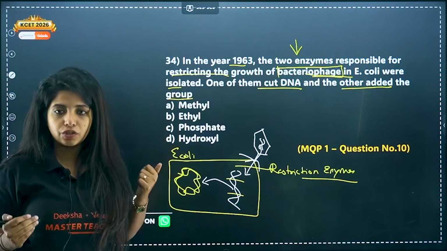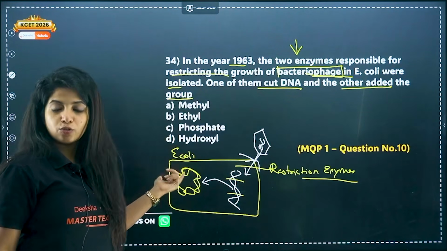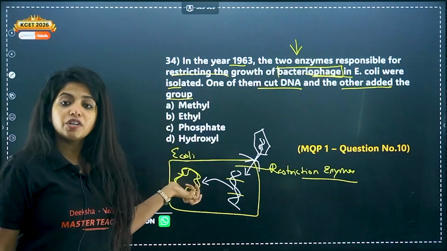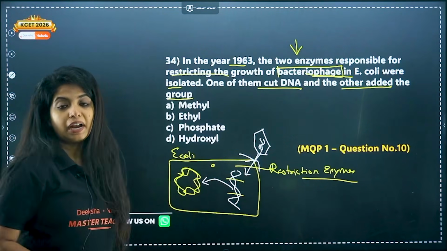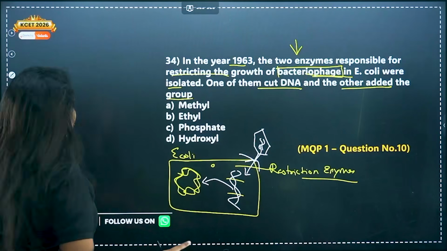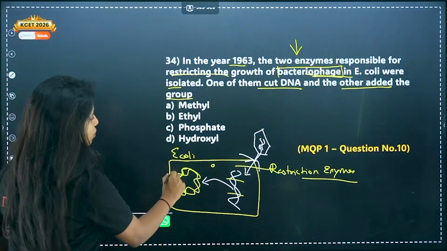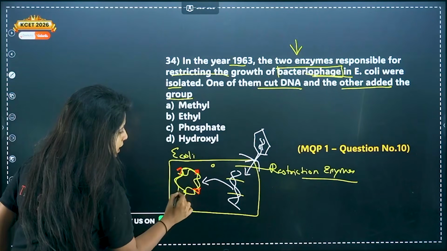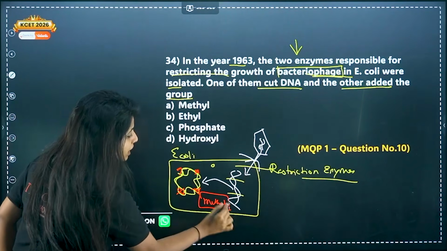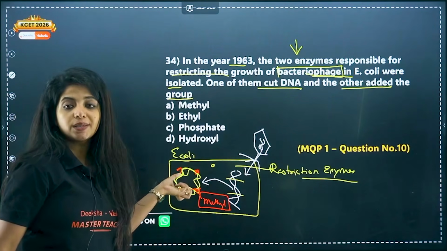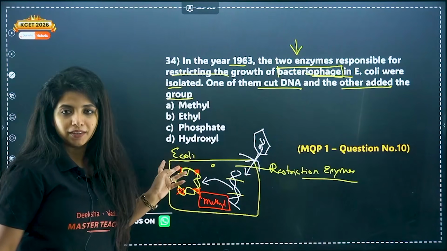They are molecular scissors. Now, ma'am, E. coli is also having its own genetic material. This genetic material can also be cut by the restriction enzyme being produced, right? So that is a problem. So E. coli thought, that does not work with me. I will protect myself by adding a methyl group, such that whenever a methyl group is added, the restriction enzyme won't be able to act on it. So that was the thing.